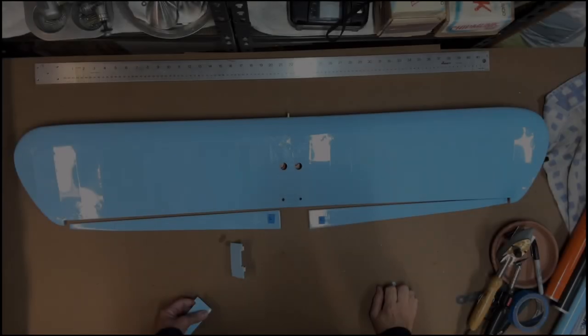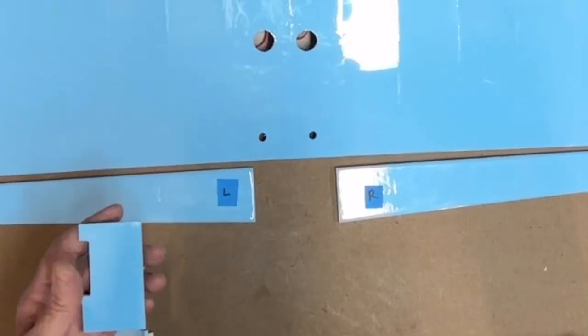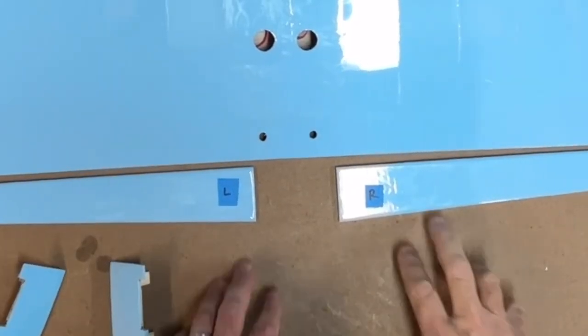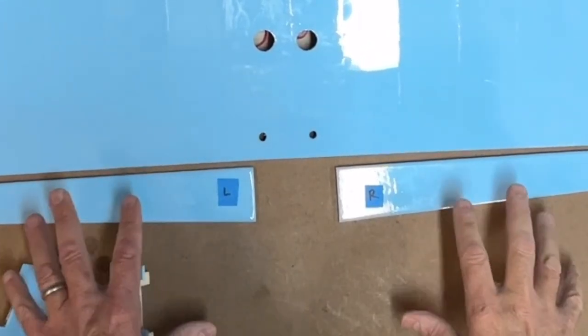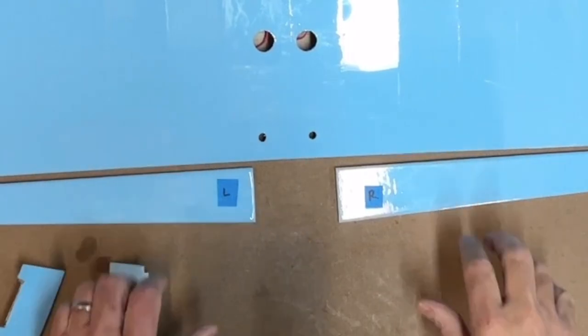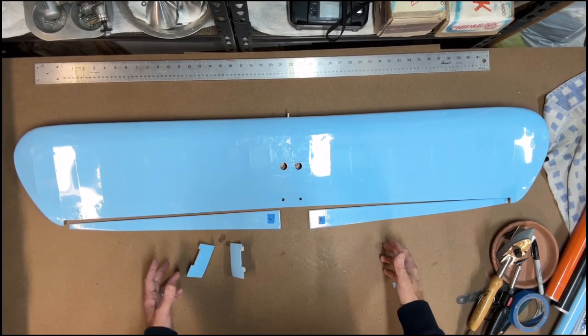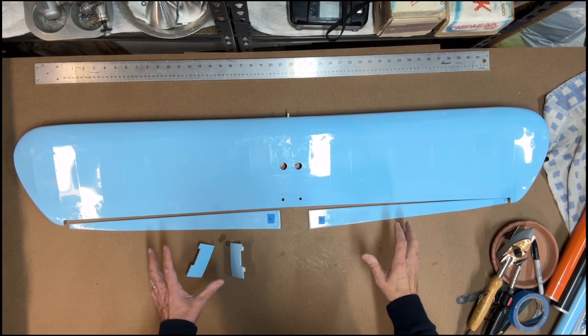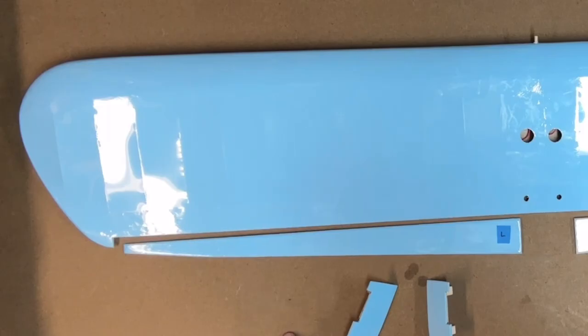All right, so now the wing is finished. One thing I wanted to point out is I marked my left and my right ailerons because there is a slight variation, and I wanted to keep track of which one is which. Also, I don't do Monokote every day, so every time I start doing Monokote on a plane, I have to relearn and get my technique back. You may have noticed me stumbling around a little bit in this video.